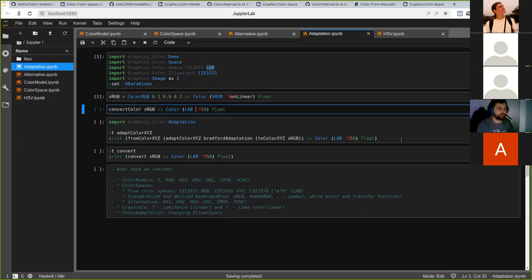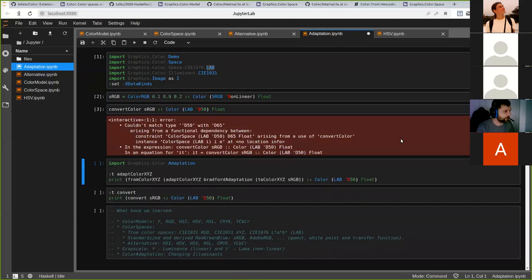Let's go ahead and try to do the same trick as we did before. Use convert color, sRGB, and we gave it the target color space that you want. Go ahead and try to convert it. Oh no, it tells us you can't do it. Before we could convert from sRGB to Adobe RGB because they had exactly the same illuminant, but it's not as straightforward if you want to change the actual illuminant, for example, in this case, from D65 to D50, which means essentially white balance correction. If you've seen this in some software options, this is what I'm talking about here.